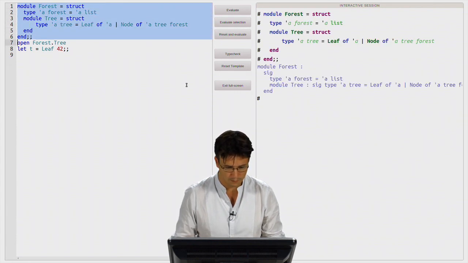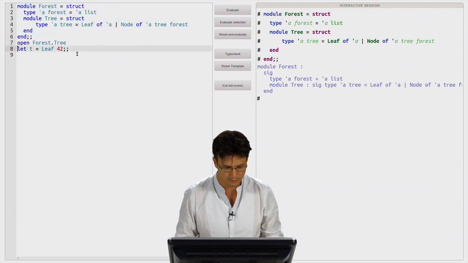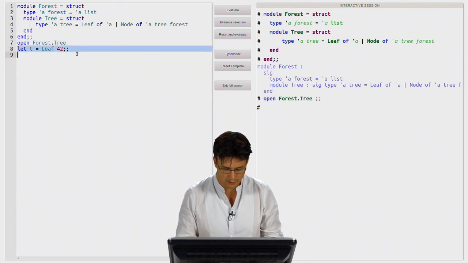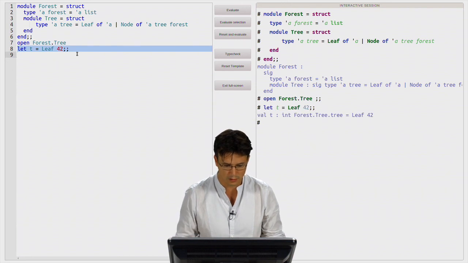When we enter this into the OCaml toplevel, we can observe that the signature of the module Forest contains another signature for the inner module Tree. If we want to access this namespace, we can just write open, and after that we can construct a leaf of a tree.